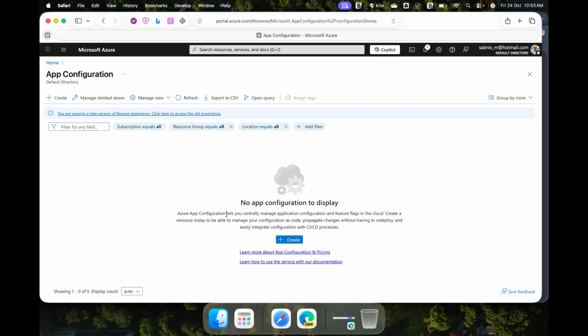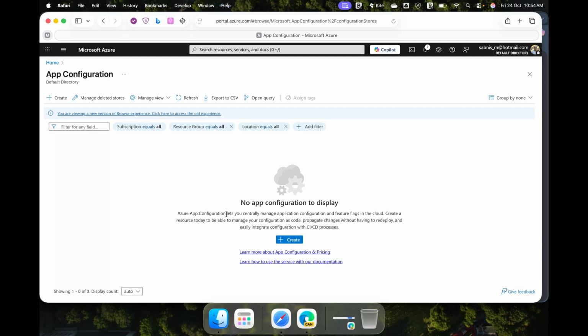It is centralized, so we can access it across multiple cloud deployed resources, maybe an ASP.NET Core web app, an ASP.NET Core API application, or other resources like functions and so forth. Everywhere we can do that.